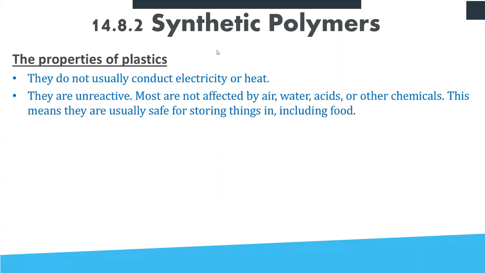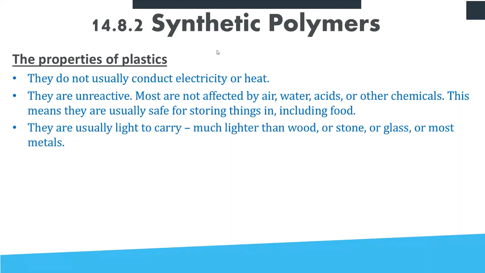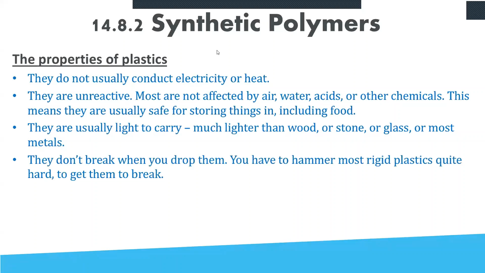they are not affected by air, water, and some plastics can actually withstand even concentrated acids. As you may have seen in the laboratory, concentrated sulfuric acid is placed inside a specific kind of plastic bottle. Since they are unreactive, they are safe to store things, including food. They are light. They are lighter than wood, stone, or any other material available, especially metals, and they don't break easily, even if you drop them.